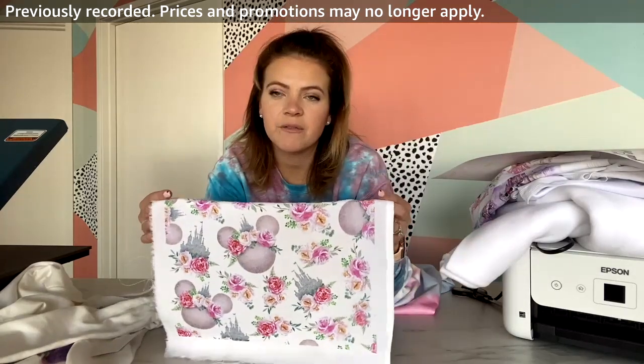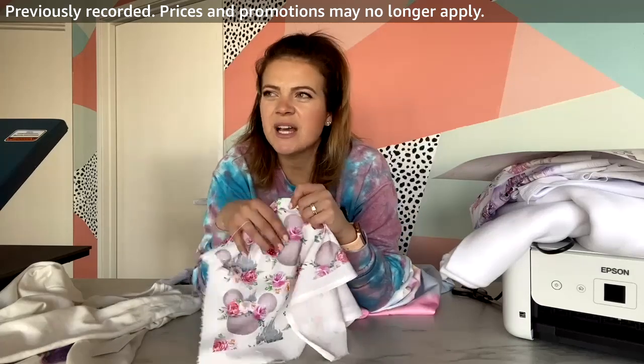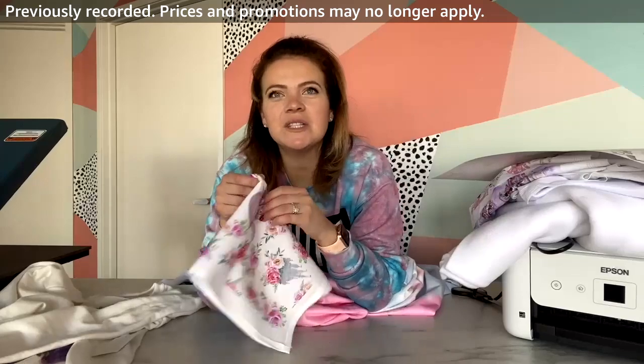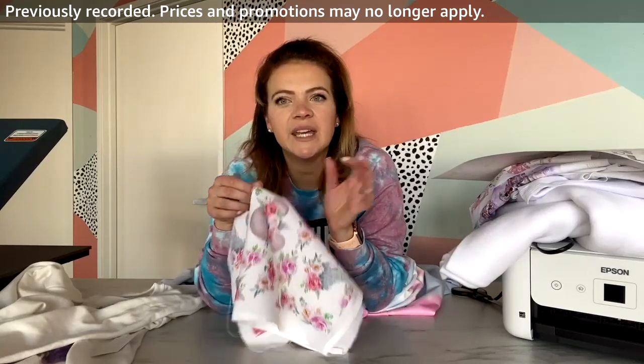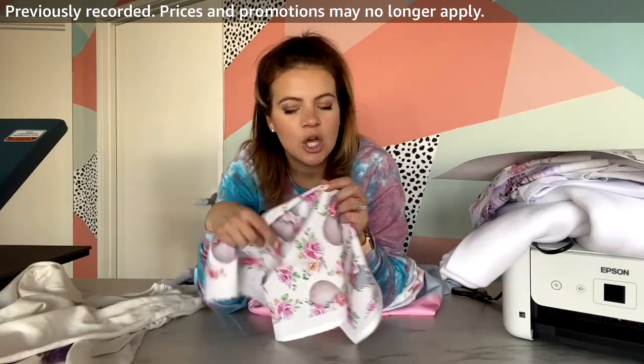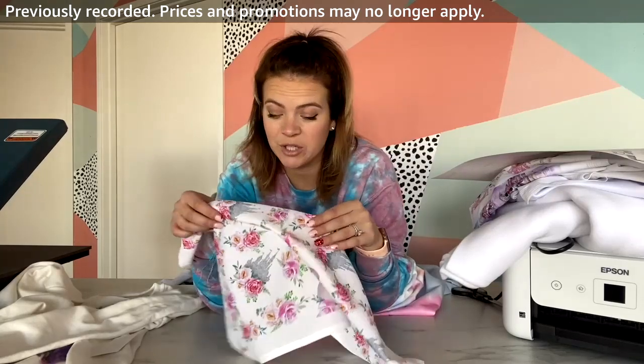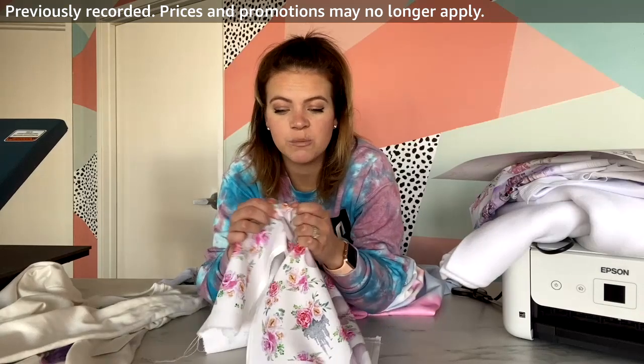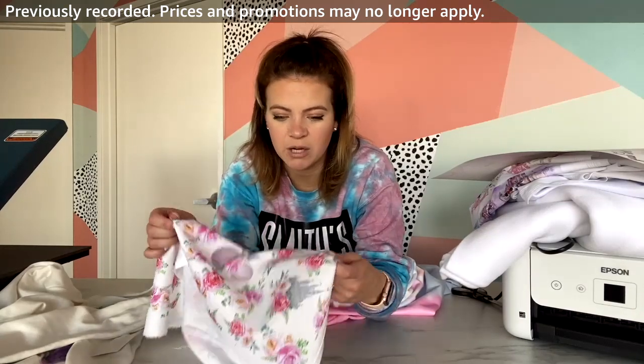How does the tablecloth fabric feel? So this feels kind of like a tablecloth. It feels like canvas, like a soft canvas. So for bags, it would be good. For durability, it's super good. You saw how hard it was to tear it.